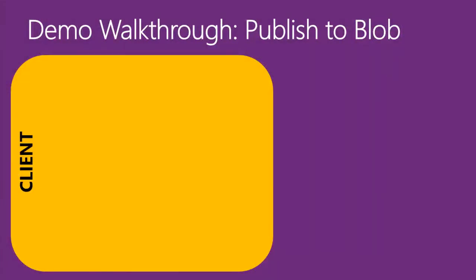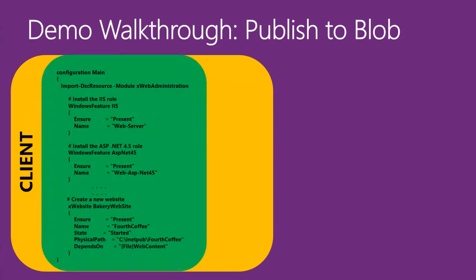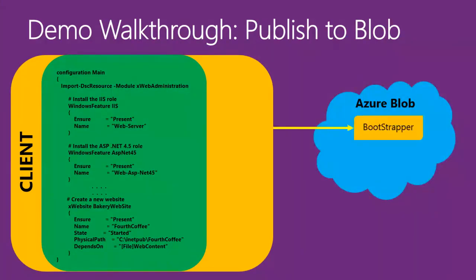So essentially what's happening is it is publishing two things to the blob. First, as Nana mentioned, Azure has a notion of custom script extension. We are going to leverage that and give it a configuration, our familiar Fourth Coffee configuration, IIS, ASP.NET, creating the Fourth Coffee content. And in the blob, first we are going to copy a DSC bootstrapper script. And essentially, this is the script which that custom script extension is going to download and invoke to call DSC. That script extension can call any script, and that script can do anything. In this case, we are not going to format anything. We are going to call DSC and say, make it so.